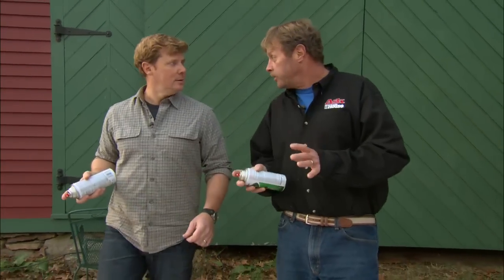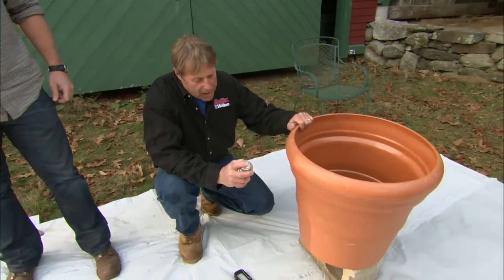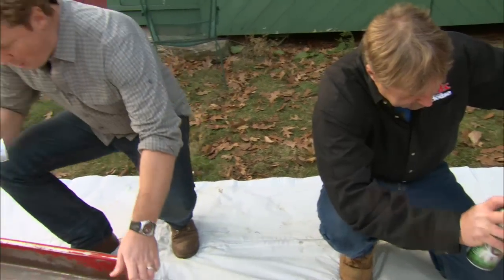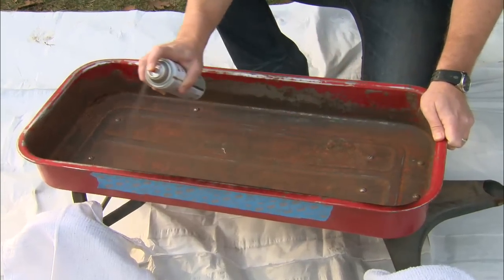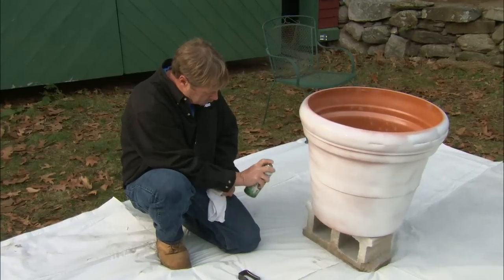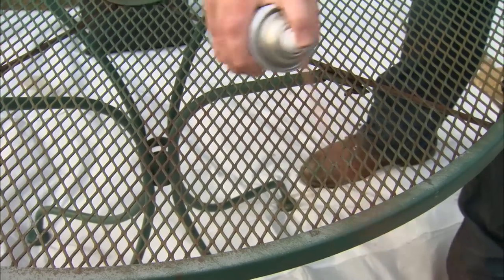With everything clean and dry, we're ready to spray. I'm going to start spraying this pot with a primer that's made just for plastic. And for our metal wagon, I am going to use the primer with that tannic acid that actually alters the state of the rust. So the rust on this table is not too bad, so I'm just going to spot prime it, and for that I'm going to use the rusty metal primer.